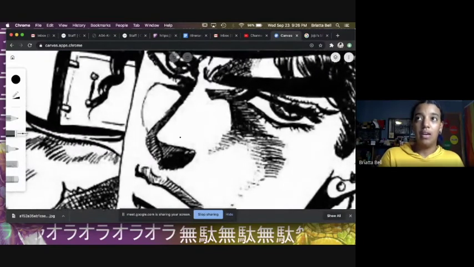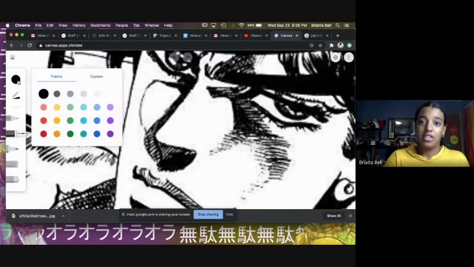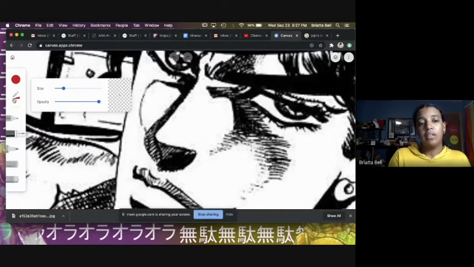So I'm going to zoom in on the picture that I'm going to draw, and I'm going to explain these tools over here on the side to you. This tool right here, this big black dot, is how you change the color of whatever tool you're working with. I'm going to change my color to red so that it's easier to see over the black and white image. Once you change your color, this tool right below that, where it's like this little pencil in a triangle, controls the size of your brush and how transparent it is.